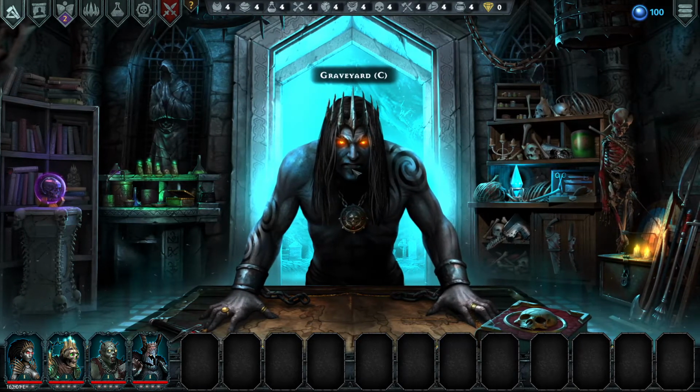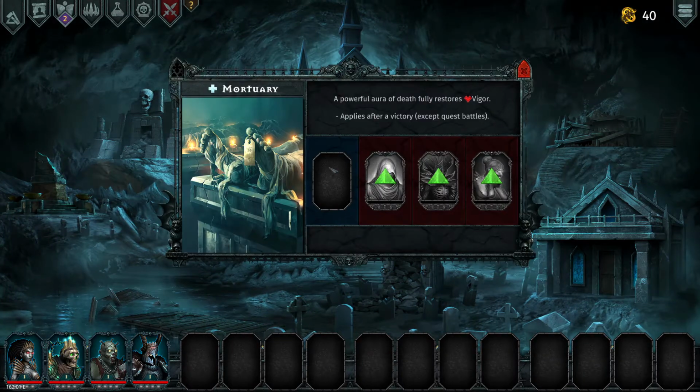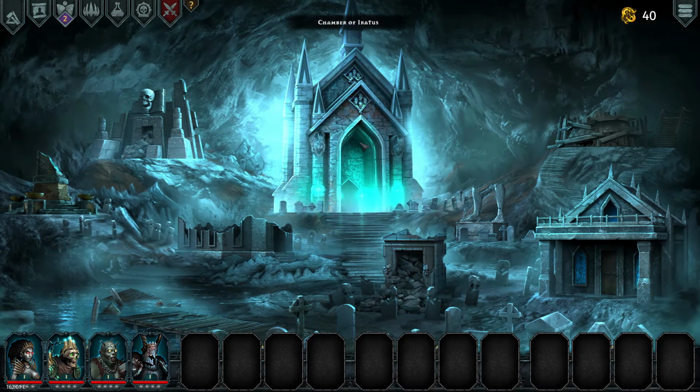And for the graveyard, when you go in the graveyard, you can see the mortuary, where if your units get injured, you can put them up here. They can get healed up, and it takes a battle after the battle is won.